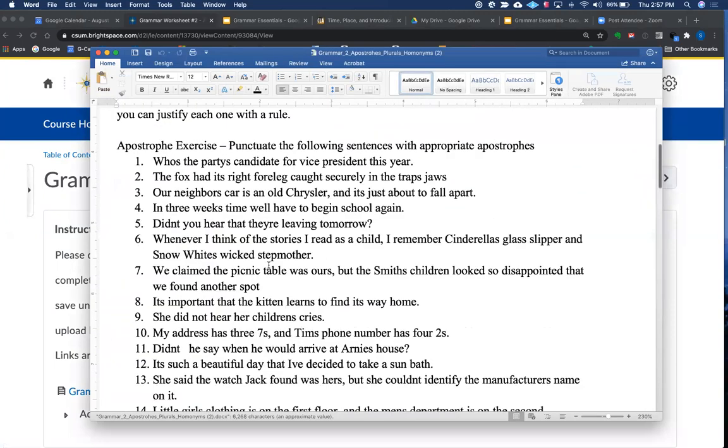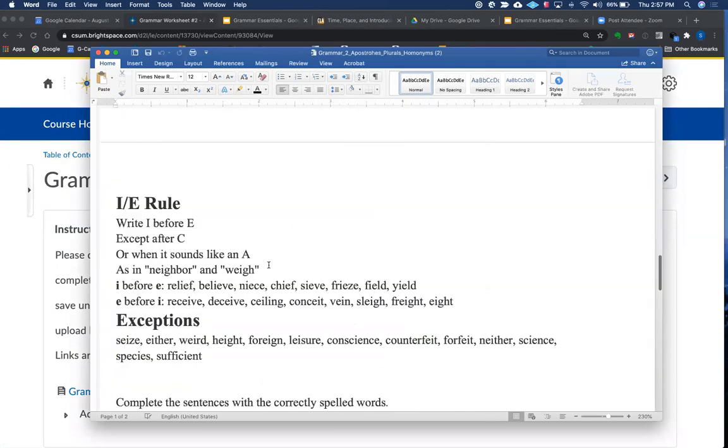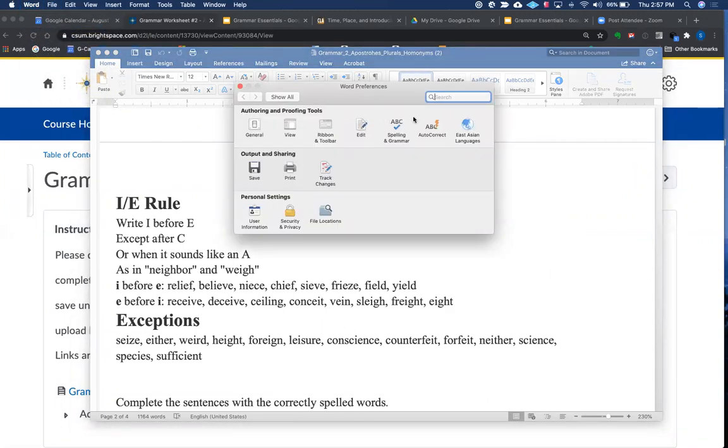So what I have done temporarily with this, if you look through here, there's all sorts of weird things over here and there and there's no spell check. If you go up to Word, Preferences, and Spelling and Grammar and Edit and autocorrect and stuff like that, this is where you can turn those things off. So this is honor system here. You could turn these on and then you'll have little red underlined squiggly things of everything that's misspelled and you'll know that you have to pay attention to that. Or you could try to learn from the exercise and then turn it in that way.